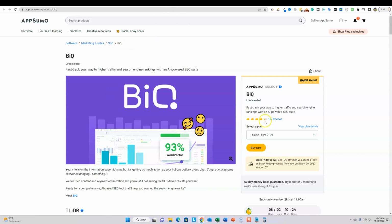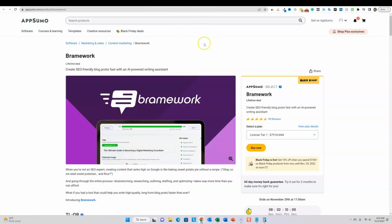So I just go based off of looking at that last taco right there. You can see they're clearly a 4.2, 4.3, and that's good enough for me, right? Anything that's 4.1 or better and has a lot of reviews, I would be okay with saying it's safe to pick up. On AppSumo, you definitely know that when it's 4 stars or less, the software really has had some issues, in my opinion. So we go with Brainwork right here.